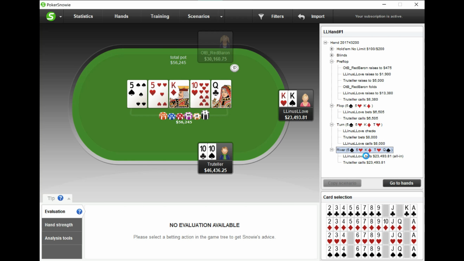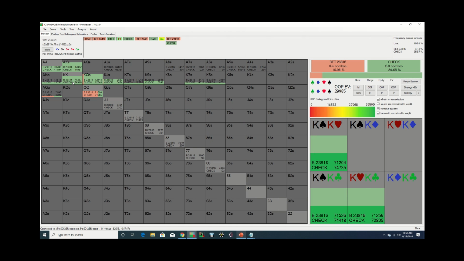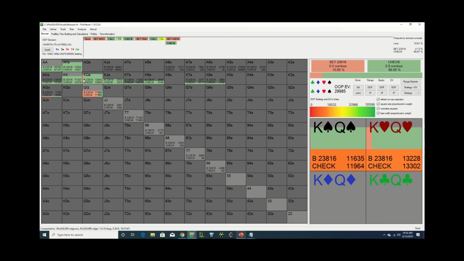The river brings the Queen of Clubs and Linus donk shoves. So as we can see, PIO is actually advising to continue checking, which is likely because the solver will often lean towards continuing with the same line it has taken on prior streets, especially when it has a strong hand and the villain begins betting for you.